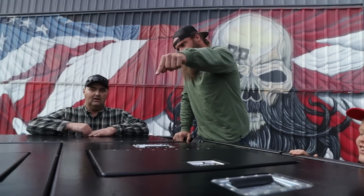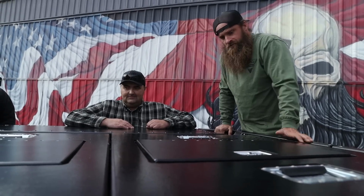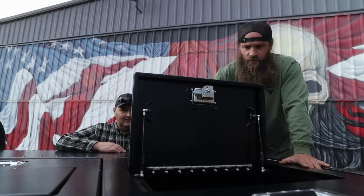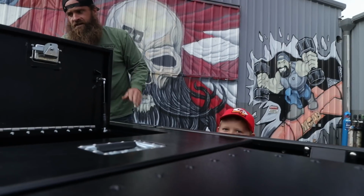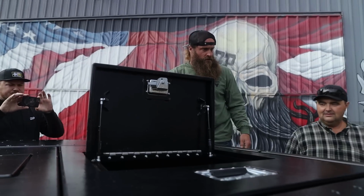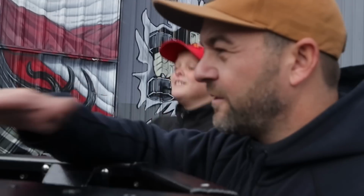It has a space right here so you can hook your gooseneck trailer underneath, but we had all that extra space for more storage. Yep. So Aaron designed these awesome boxes so that we can put more tools and more things. So if you got chains and straps and whatever that you want to keep out of the weather, you can throw them in this box. But at the same time, you grab these handles, you pull it out, and you can hook up to your gooseneck trailer. Yep. This also allows you to put any kind of stuff on top.